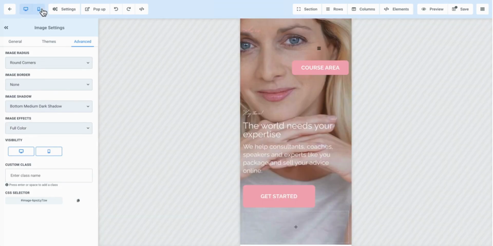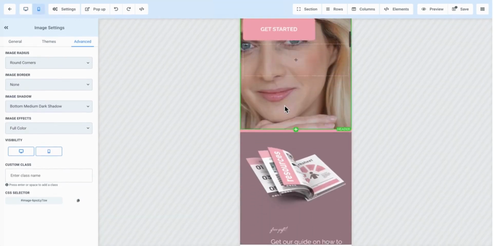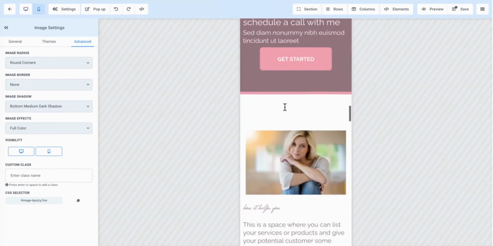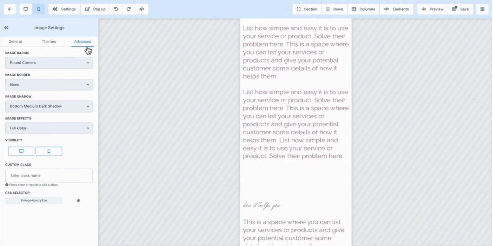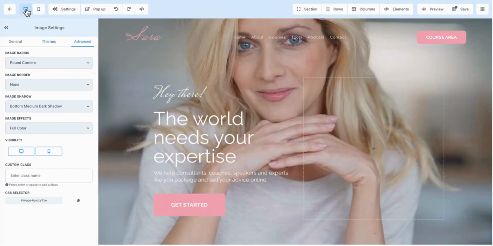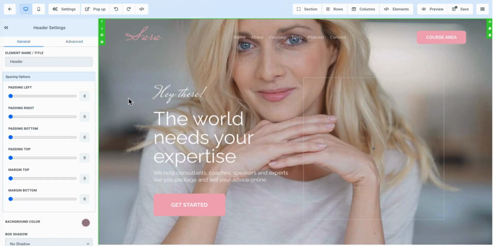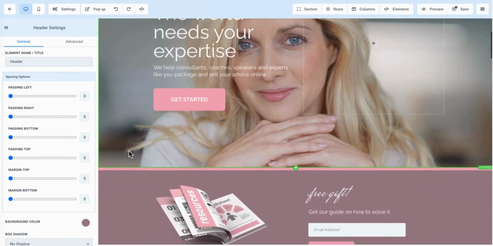You can, of course, edit the mobile as well. If you'd like to do that, you can edit the mobile site versus the desktop. You can show just the desktop version, just the mobile version. You can add pop-ups here. So there's a lot of things you can do. I highly suggest you just kind of jump in and start playing around with it and move things around. You'll catch on very quickly and very easily.